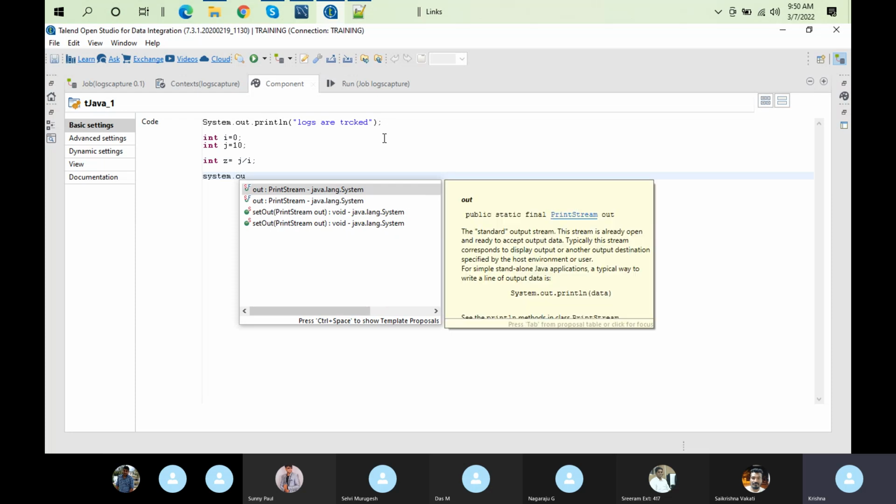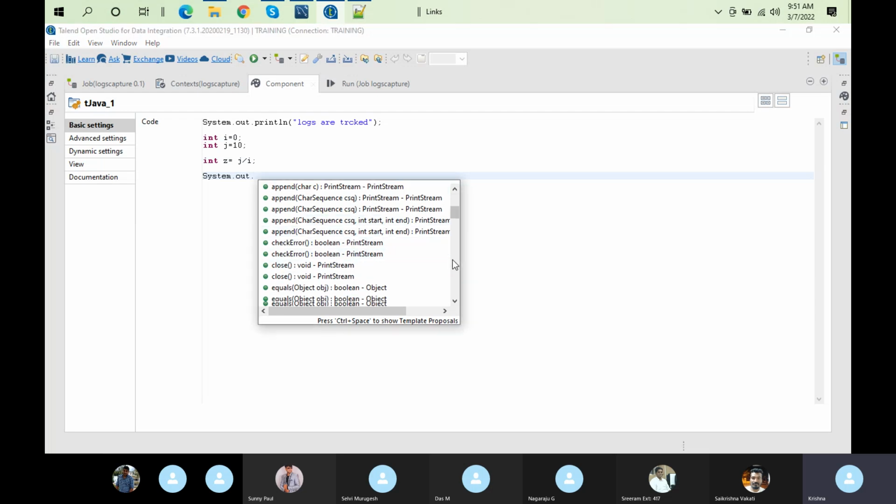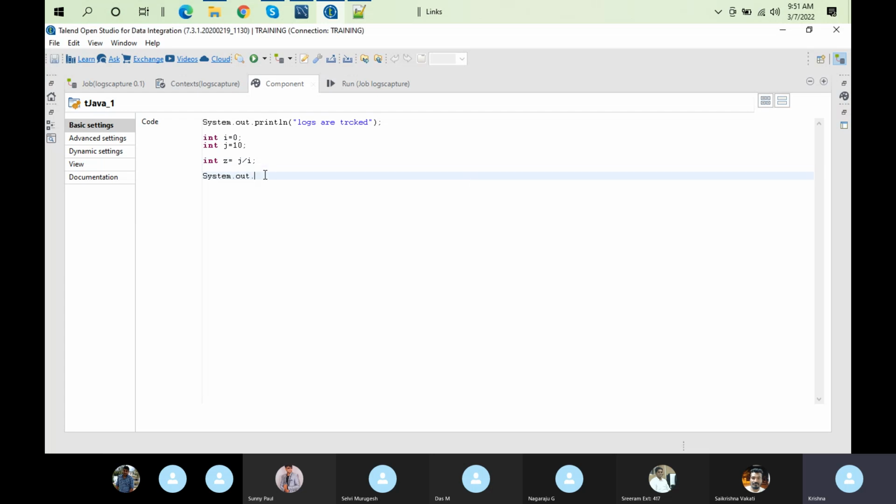You can write whatever logic or whatever individual methods, whatever process you want to write, in a tJava component, which will individually call the process and calculate whatever functionality you are trying to implement. You can use the tJava component. In general, if we want to subtract or add, how do we write it in Java, right? Same way, you can use an individual component.